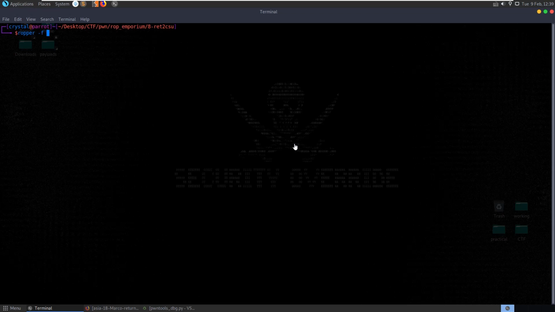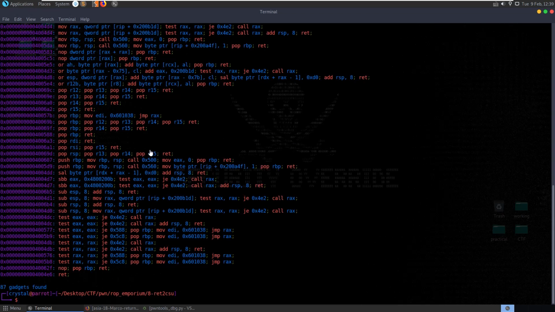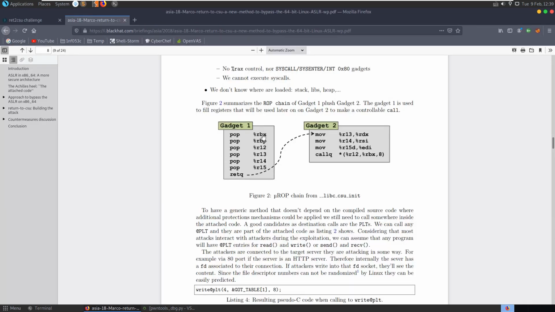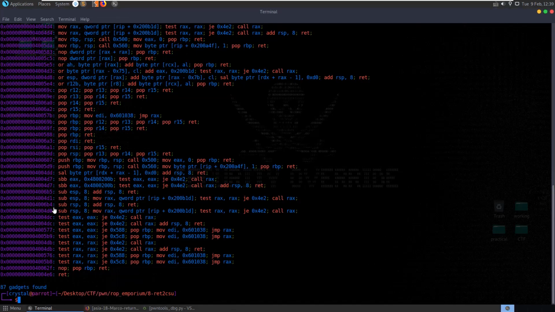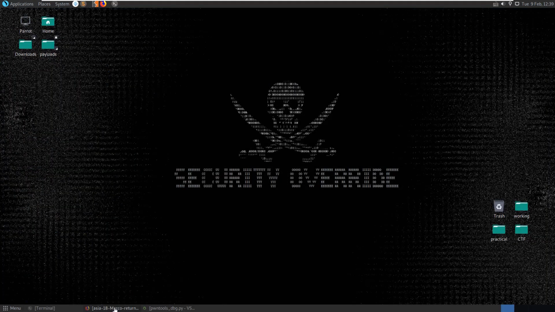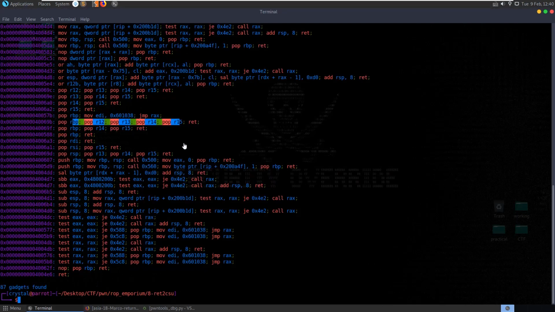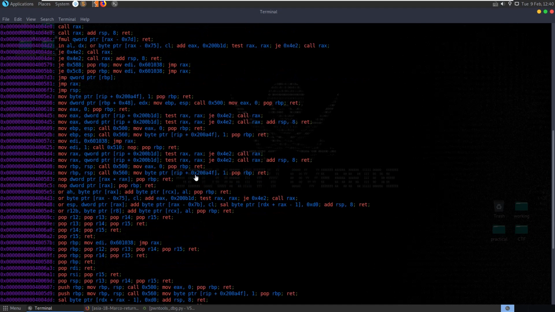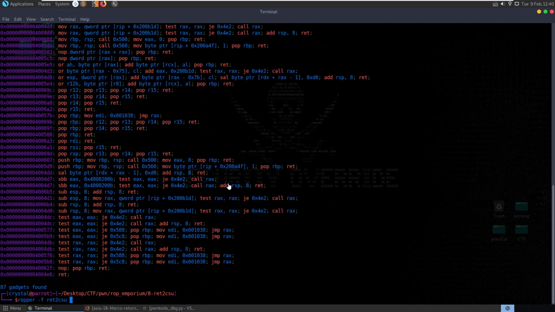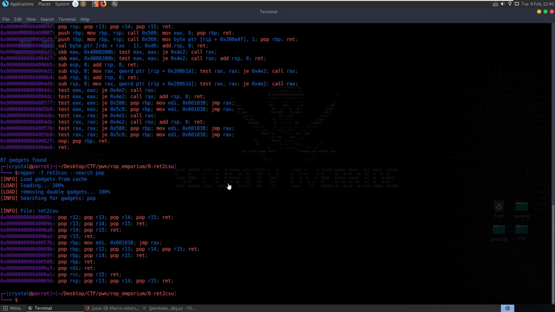Okay, so let's check with ropper here now that we've had a look at that. Check with the file, ret2csu, and see if we have a pop RSP R13. We need the pop RBX all the way to R15. Here's a pop RBP to R15. So that's everything but missing the RBX. So we can try and search pop, and you see here we have this full one, we don't have the pop RBX in front of it.